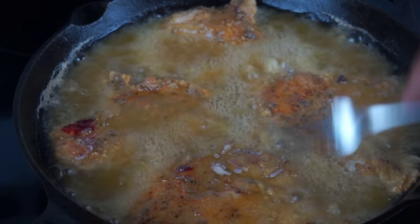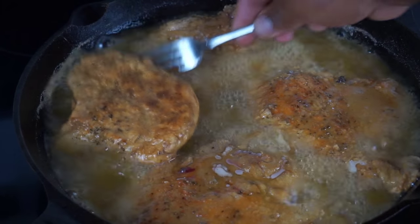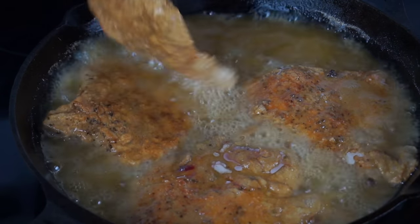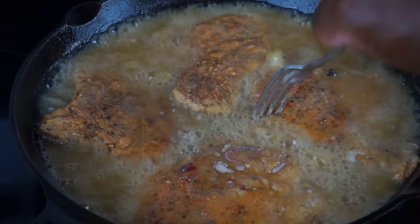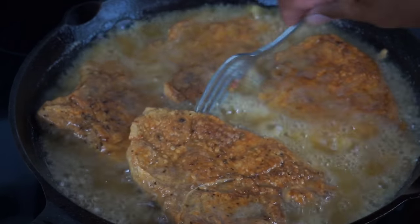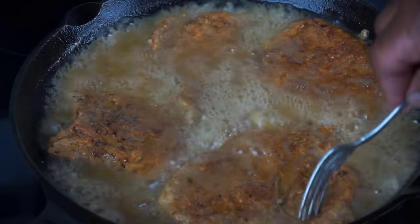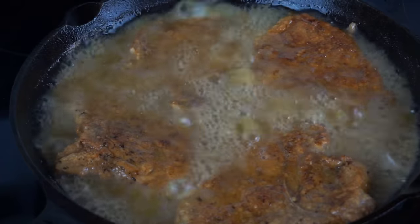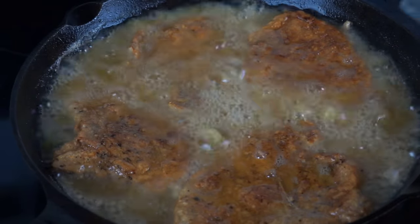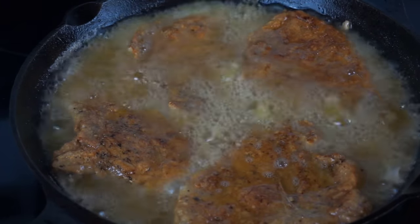Just so y'all can know, the only thing I want to do is just brown it — I don't want to fully cook it. So I let it cook for at least around about three to four minutes, then I'm going to go ahead and flip them. Like we say, I just want to brown them, because when we put it in the gravy it's going to fully cook all the way. And as you can see, it's got a nice little crust on it. Those four seasonings were all I needed to bread the pork chop with, and I'm going to show you a very easy way of making your gravy.